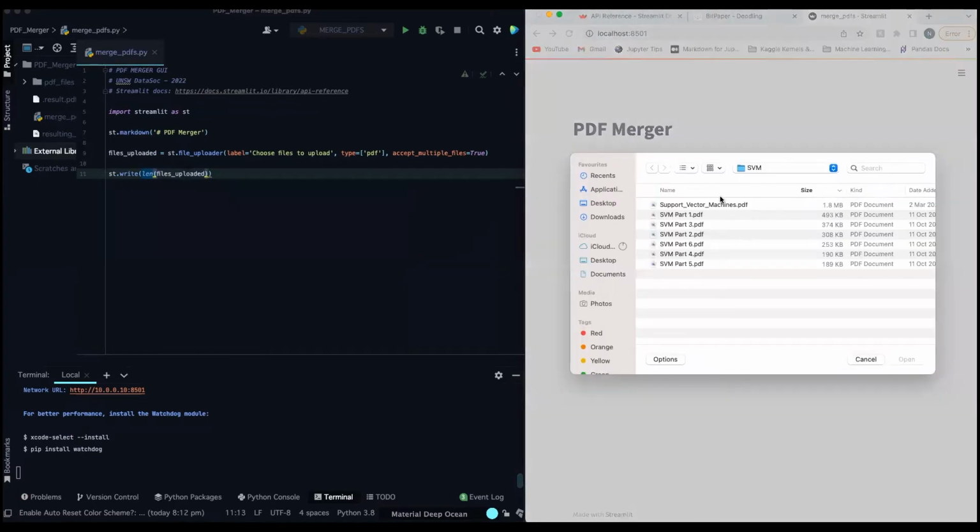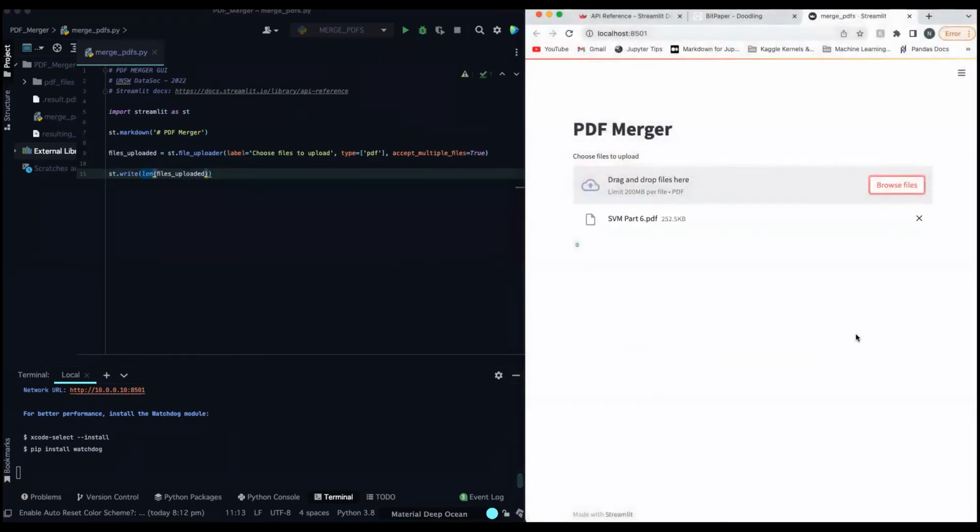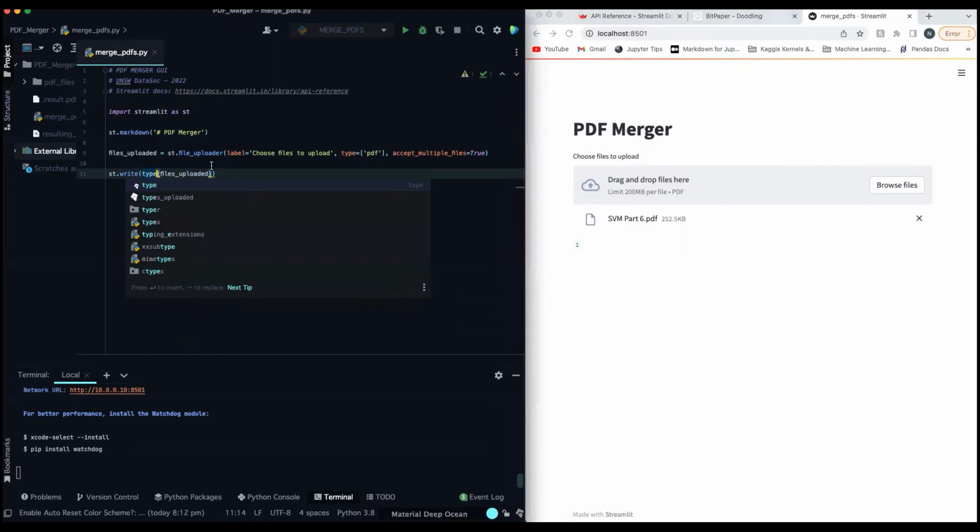And what you're going to see now is that if I pick a file to upload, all of a sudden there's 1 element in this list. Fair enough, because 1 file has been uploaded. So it's a list of uploaded files. Okay. Now, because it's a list and there's 1 element in the list, we can take a look at the type of whatever the first element is. So the way in which we get the first element is just index 0.